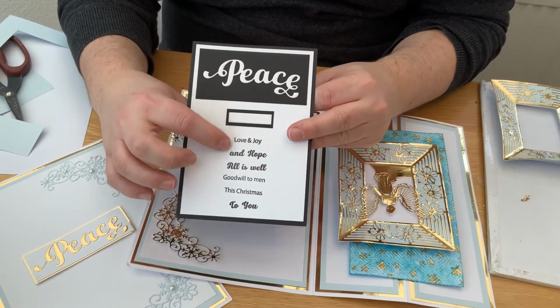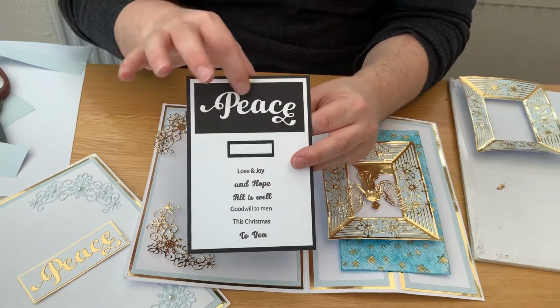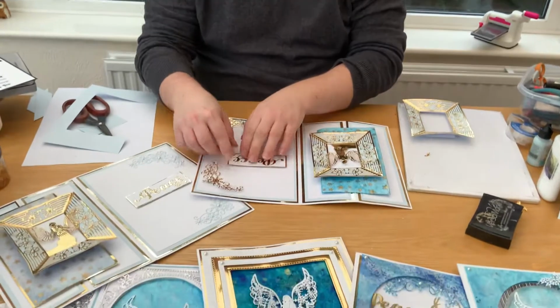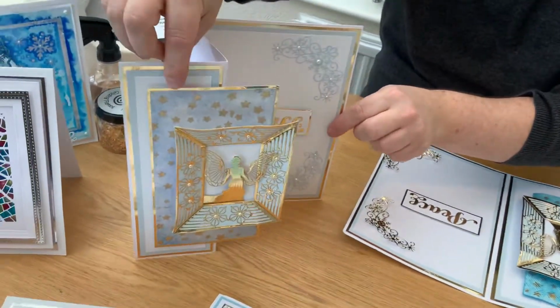And then you have these stamps that go on top of it, which are going to coordinate perfectly with your bold word. And again, there's a few of these different words and sets, so you might like to have a look at them, but I really like the peace one. So we're just going to pop that in the middle of our card as our sort of sentiment, our topper bit there. And then that is really how we can complete this and turn that into a card.